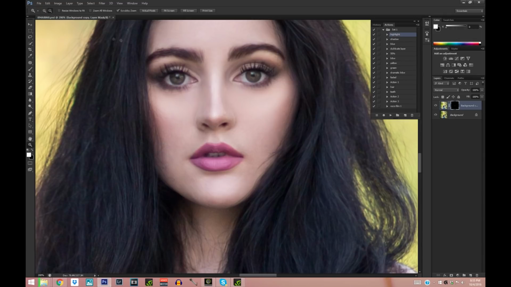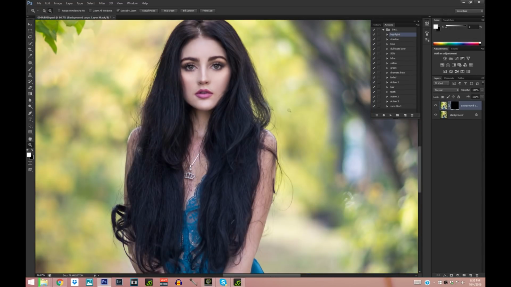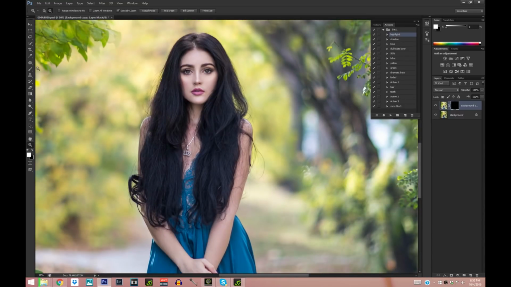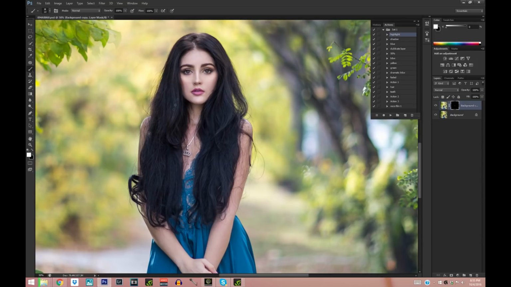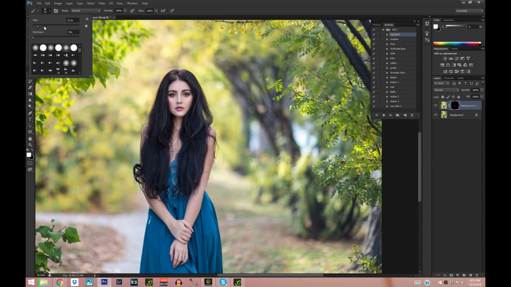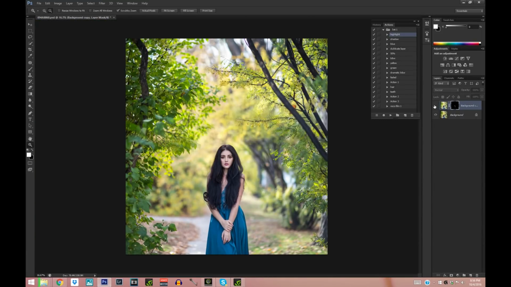Okay, that looks great. And this is before and after the highlight. It's just, again, just makes the picture look a lot more 3D and realistic. I'm also going to highlight her hair just a little bit, especially the ones that are surrounding her face. Okay, that looks great. Let's highlight her arm also. Just gonna make the brush a little bit bigger. Okay, that looks good. So this is before and after highlighting.